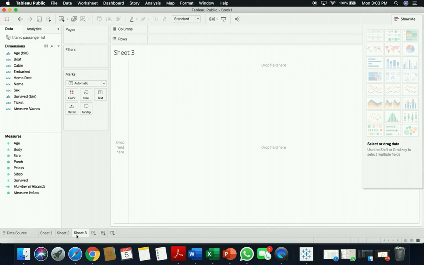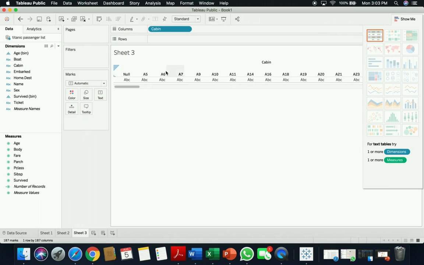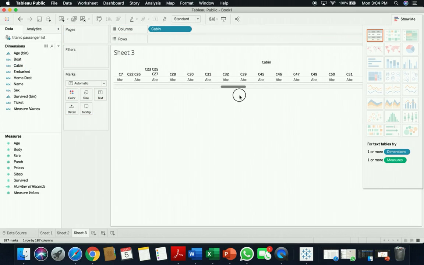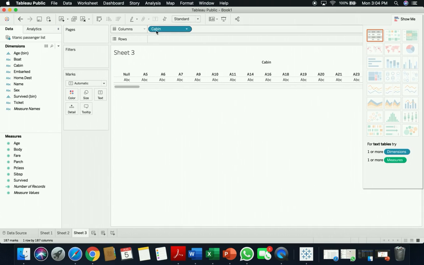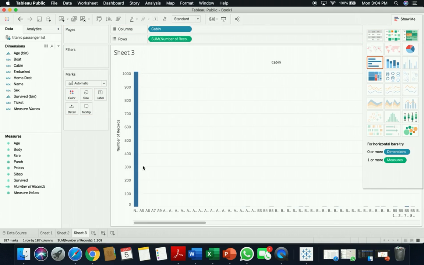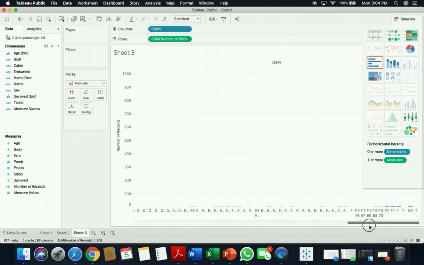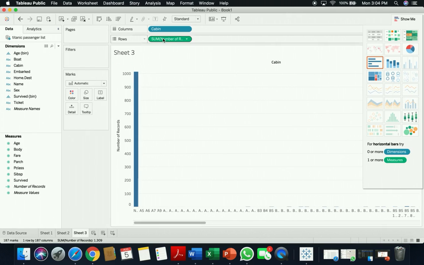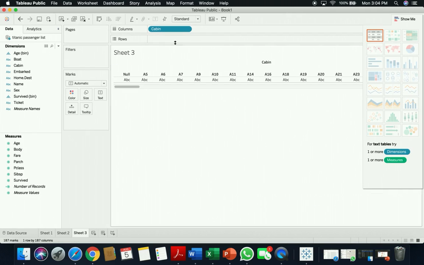We go forward. We add a new sheet. So let's say, for instance, we want to know the different cabins. I always advise, when you do this, take a look at the data set. We can see that the cabins are so many that we wouldn't really want to use cabin for anything, unless you maybe want to know the cabin that contains the most people. We can already see that is the null. Some people do not register their cabin. The other information is basically negligible, so we wouldn't want to visualize anything with cabin.